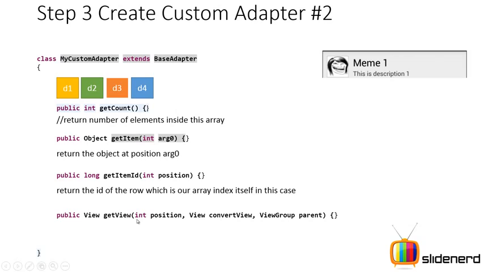And then there is our getView method, which is going to pick data from this array, put it inside a view object which you see over here, and that is returned to your list view. Alright, so the list view will call your BaseAdapter's getView method, and there all the transformation takes place: getting the data, putting it inside a view object, and giving that object back to the list view.